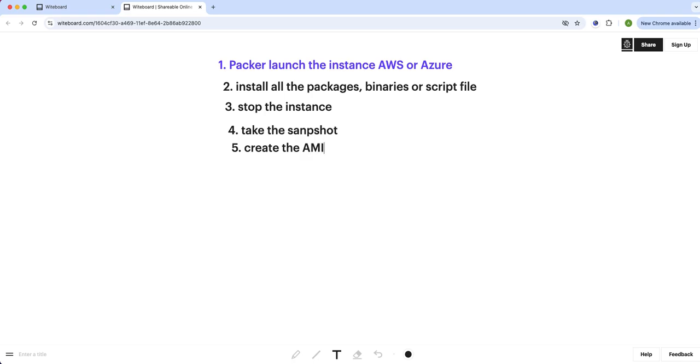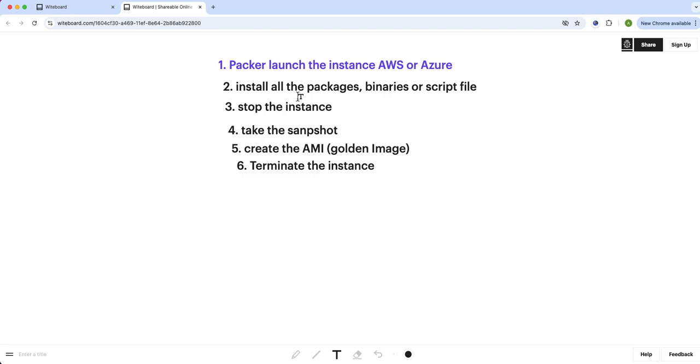Once the AMI has been created, we call it the golden image, or your own custom image. So once that is done, we can write here golden image. Then the last step is that Packer terminates the instance that it has created in the very first step.